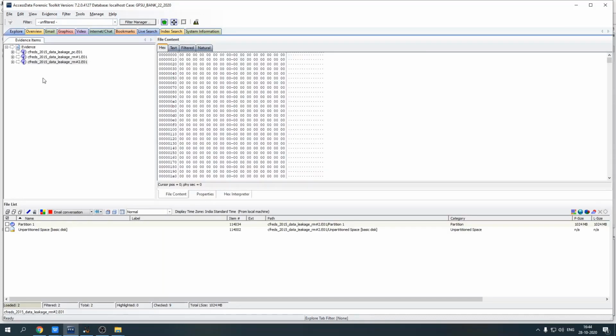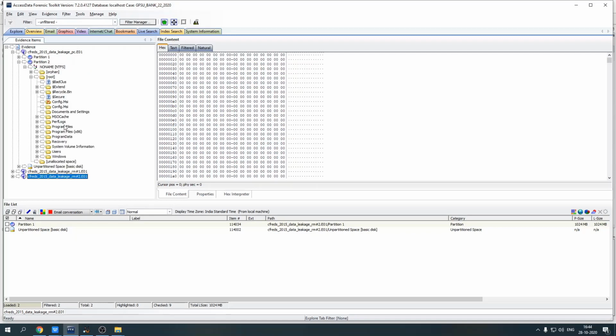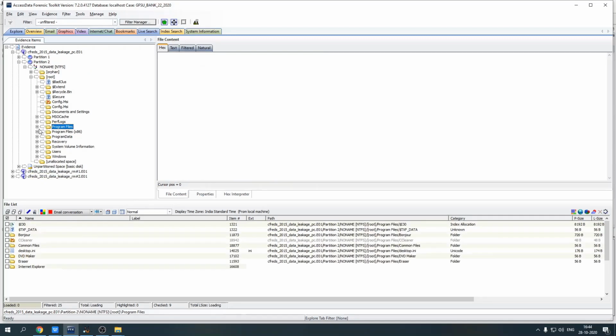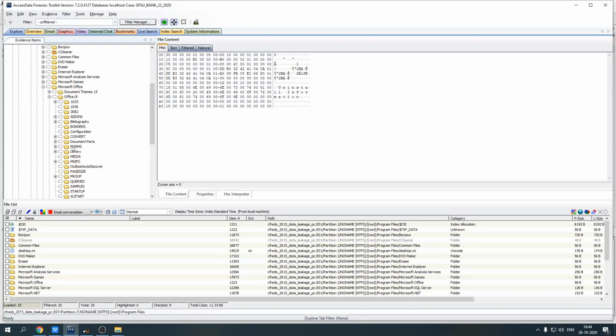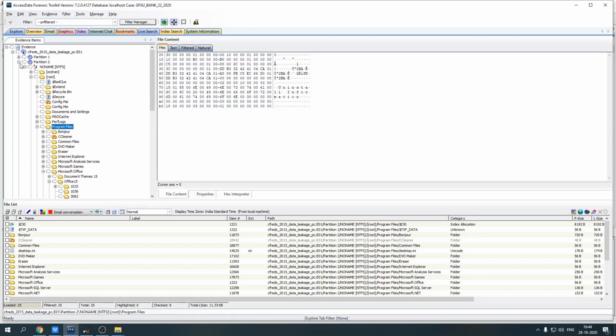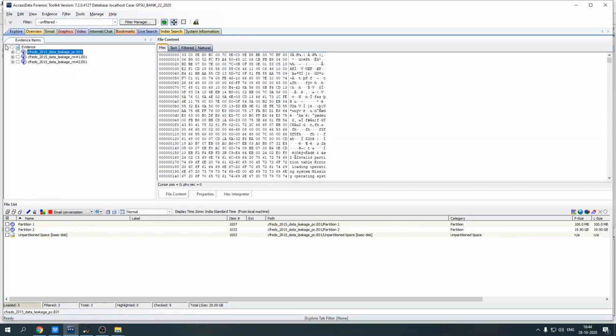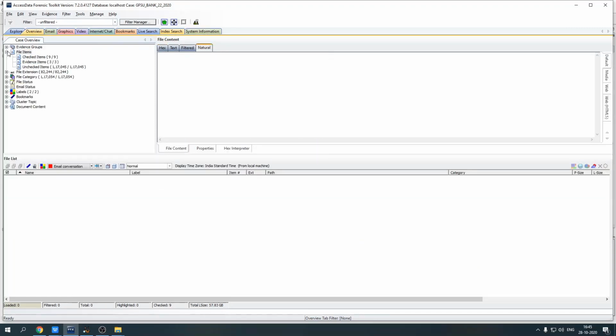Now let's see. In the Explorer you don't find any, I would say, yes they do extract the evidences, but if you want to access those evidences, you need to move into the profiles, and you need to find the file locations, and then only you can get your evidences. If you don't want to do this, then you can do one thing. FTK has provided some more tabs here. So just click on the overview. Now in the overview, you can find different evidence groups that I'll discuss later on.